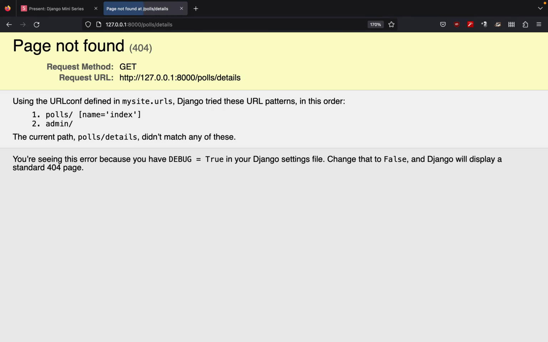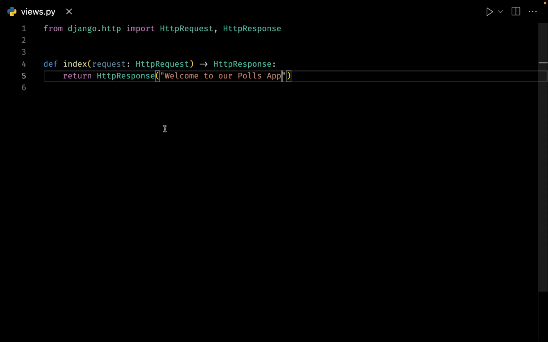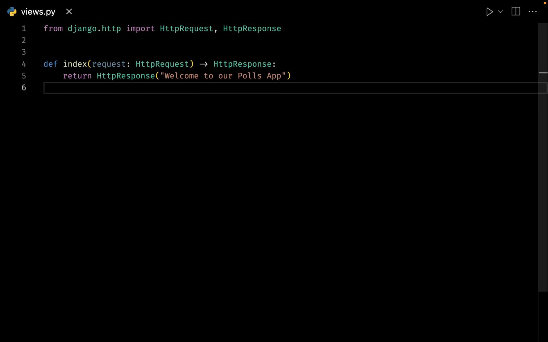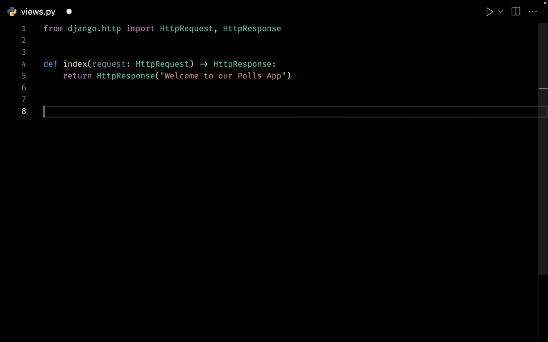Now suppose we want to create some more views and some more URLs. So for example, if we want to create a poll and if we want to see the details, and we want our URL to be something like polls/details. So in this case, how do we do it? How do we create a view and how do we create a URL to handle this pattern? So let us see. So first let us go back and let us try to write a view function that can handle this situation. Let me go to the next line, and here I can create one more function.